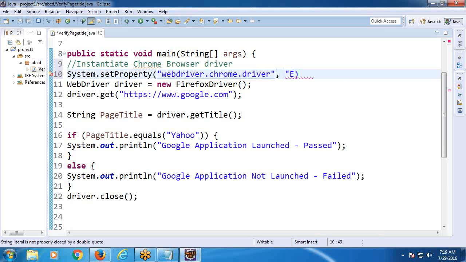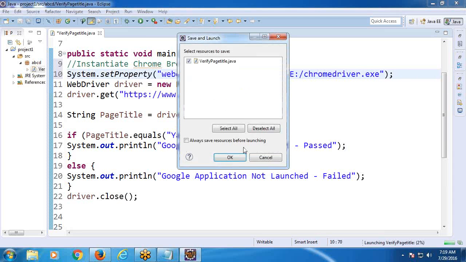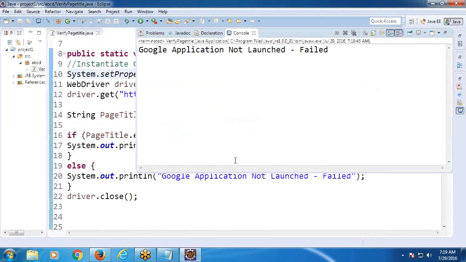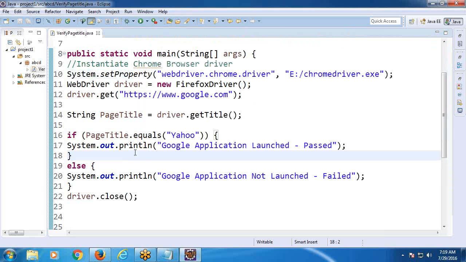Suppose in my machine, E drive, chromedriver.exe, semicolon. Okay? Run the program. It won't work, sir. Okay, it will work, but that is the negative scenario. But we need to change the Firefox. Okay, just a minute. I will change this one also.